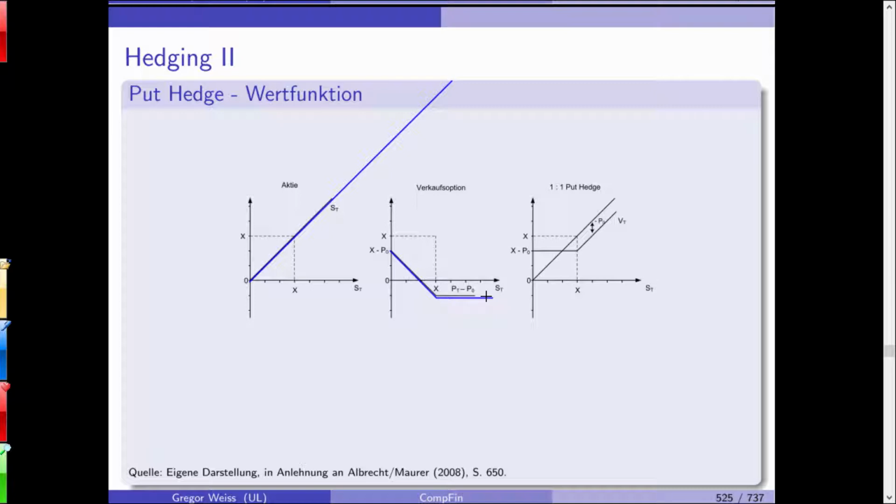And if you combine it, you can take your underlying and hedge your position in this far left negative area. So previously with the underlying, with the stock, you would have lost everything here if the stock price had just decreased enough. But now you're tilting your position to this.